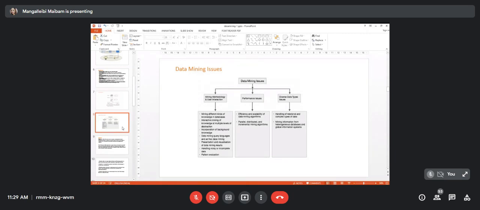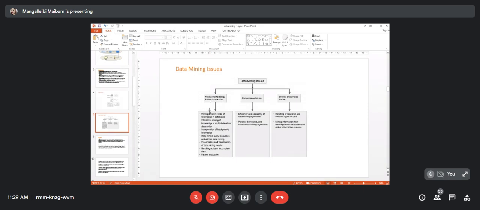When you have different types of data, you may have issues when performing data mining. So there are three main issues: the first is mining methodology and user interaction issues, the second is performance issues, and the third is diverse data types issues.